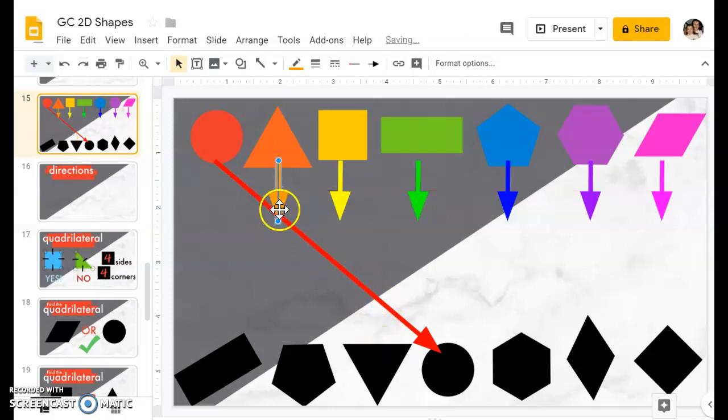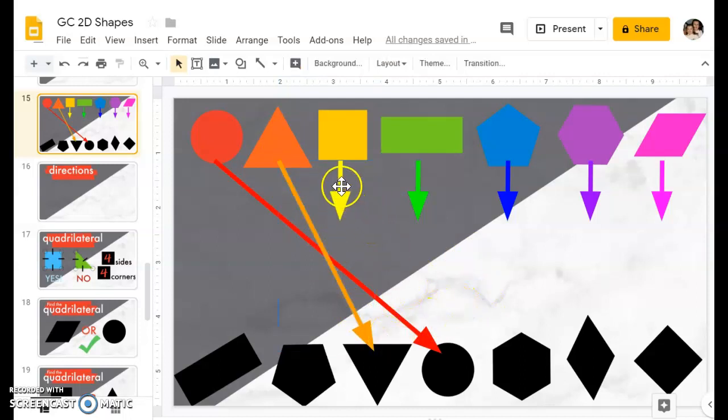And I'm going to make sure my arrow disappears and it turns into just a T. Once it's at a T, I'm going to click my mouse, hold it, and drag it so it gets bigger. See my line? And then once I'm at the shape that I want, I'm going to let go of my mouse button and look, it just got bigger and it's pointing to the right one. So you might have to do it a couple times. If you mess up, it's okay. Just put the arrow back and then find how you need to do it.